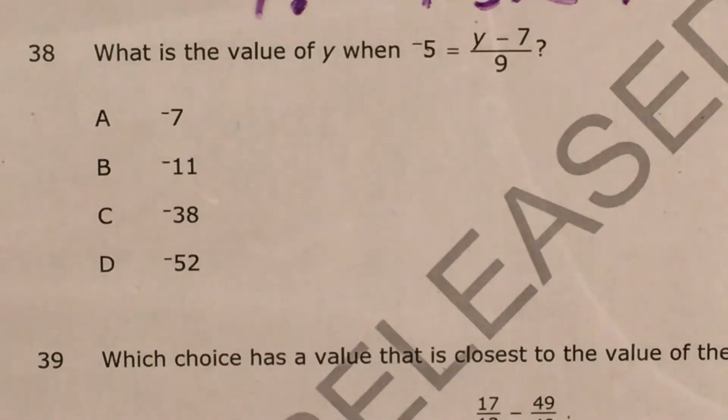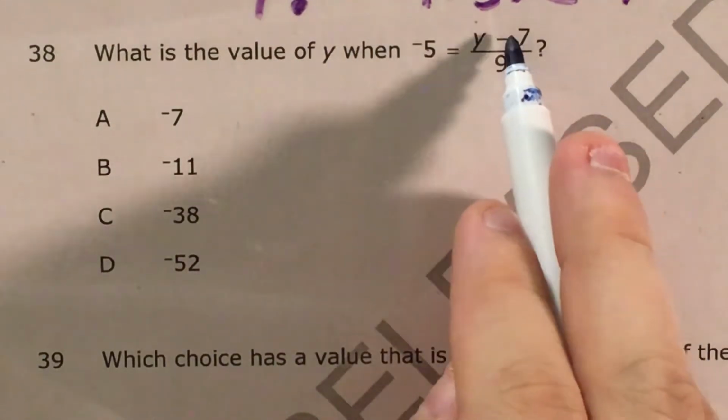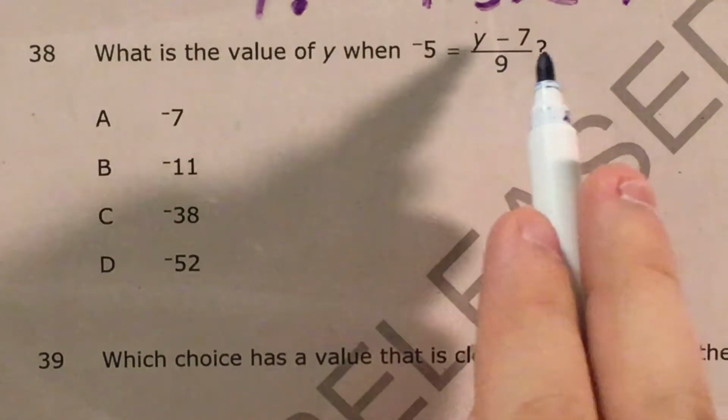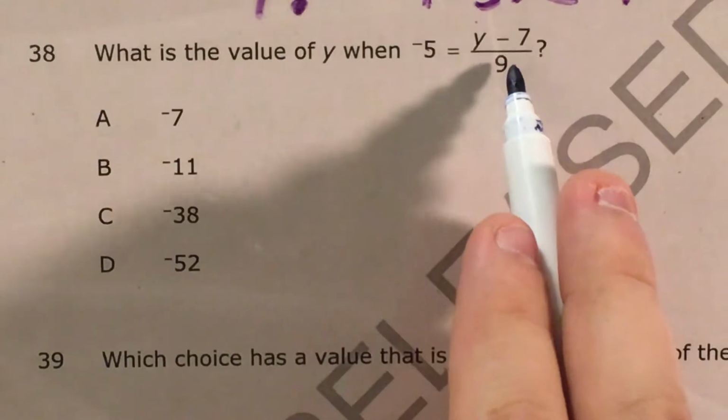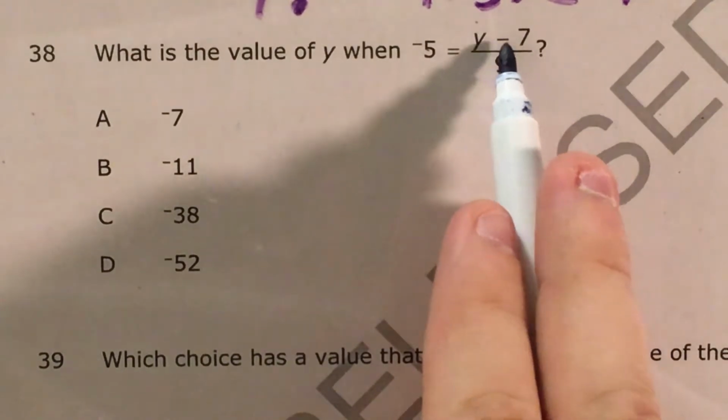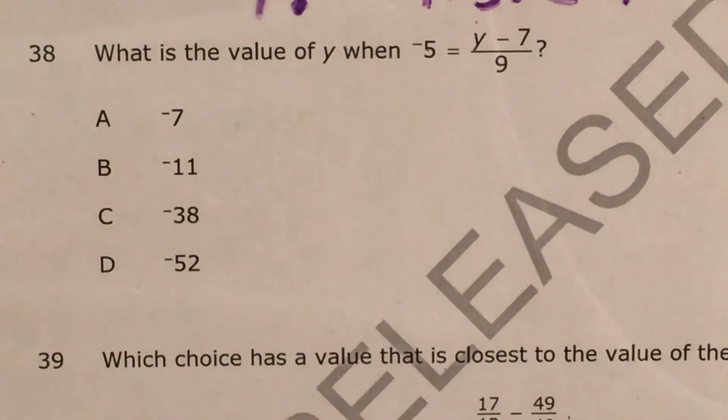So let's go ahead and get started by thinking about this as a two-step equation. Whenever I see a two-step equation, I think to myself, okay, I see that we're subtracting 7 and dividing by 9. So if I see divide, at some point I'm going to have to do the opposite of that and multiply by 9. And if I see minus 7, at some point I'm going to have to do the opposite of that and add 7, but in what order?